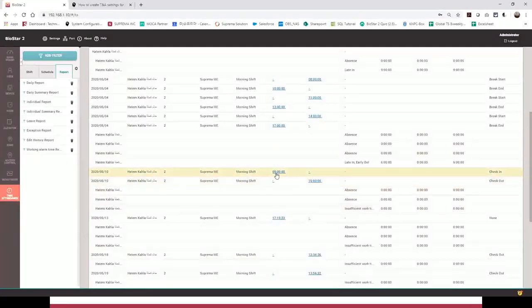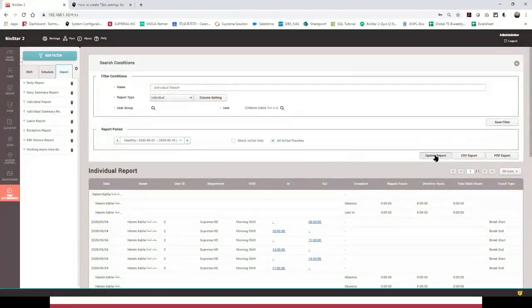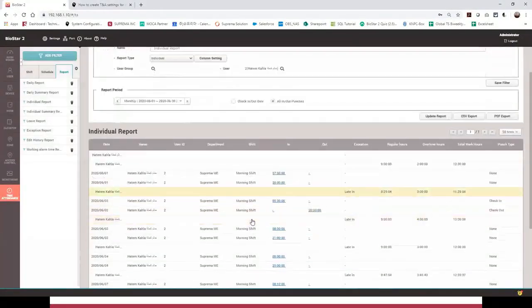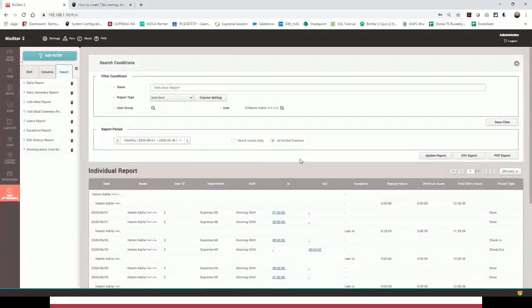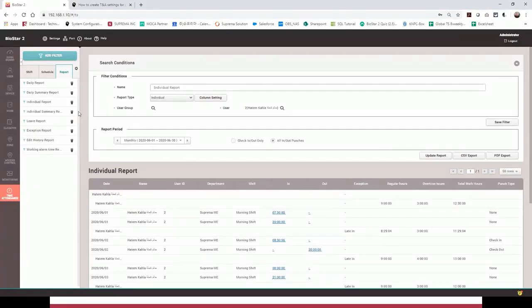This day I had in and out, and so on. So it's going to show all the transactions per day per user. So this is useful to know. This was one of the questions that he wants to know how long he was out. So from this report, you can notice that, which is the individual report.